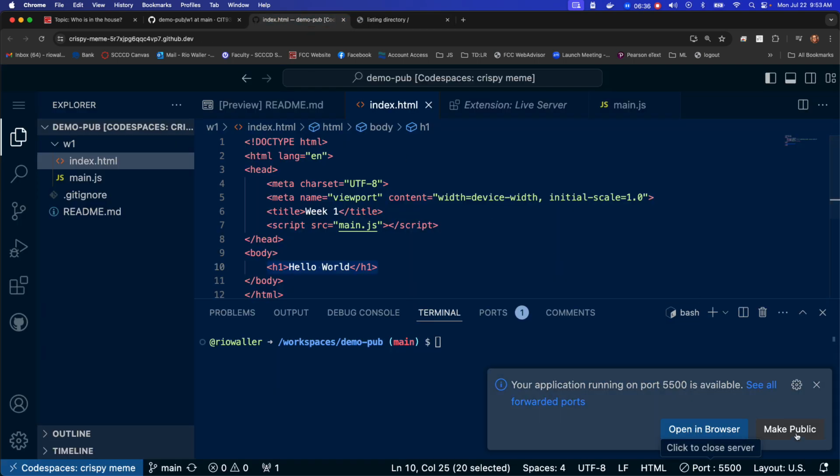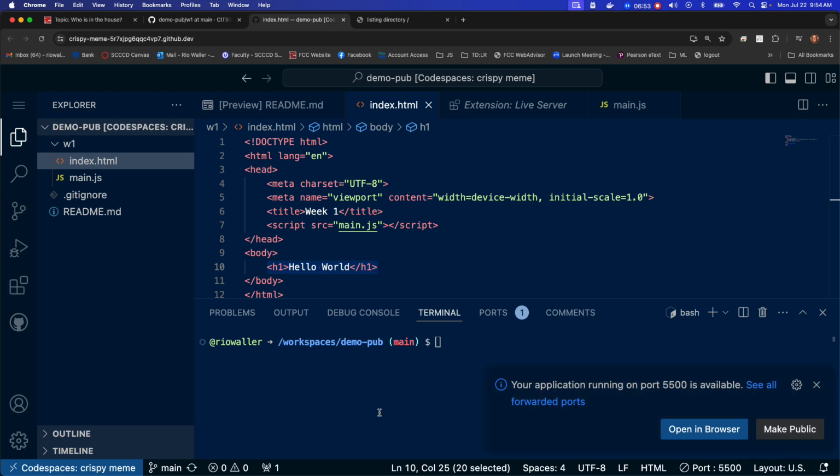I think the one difference that I'm thinking of now is that I showed in the other video how you could open just individual folders in VS Code, but in Codespace you can't do that. You just have to click here, which is not a big loss because it's not a major thing. Coming back over here, there is also this option, interestingly enough, to make it public. I haven't played with that option, but my guess is it would allow you to share it with other people. That's not the way we're going to do it in this course, so don't worry about that option, because really all you're doing is this.